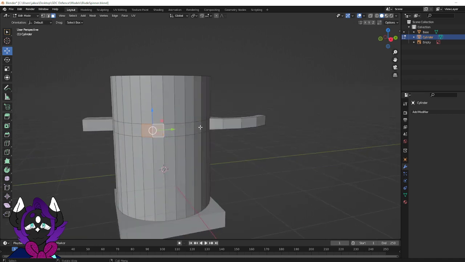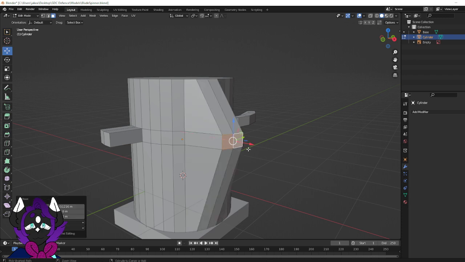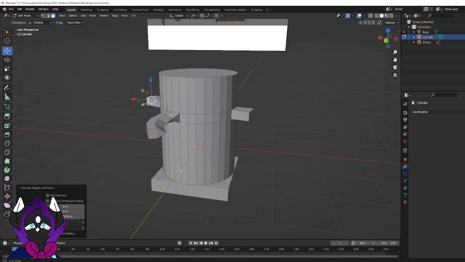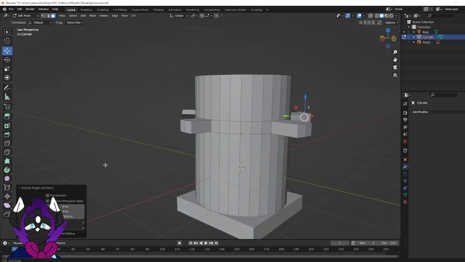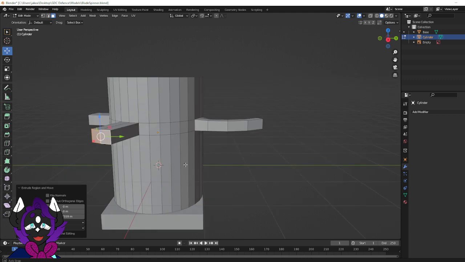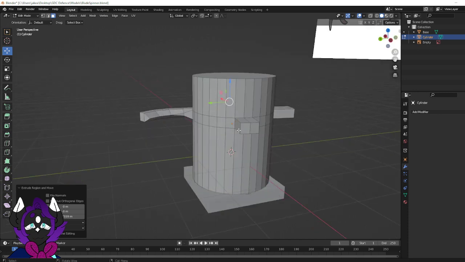So 1, 2, 3, 4, 5, 6. Remember, extrude, not just bring out. I see where the mistake was.